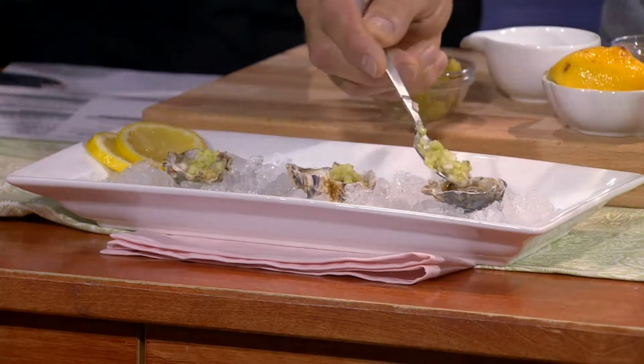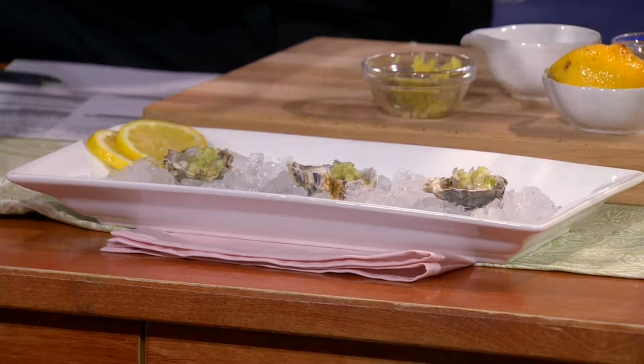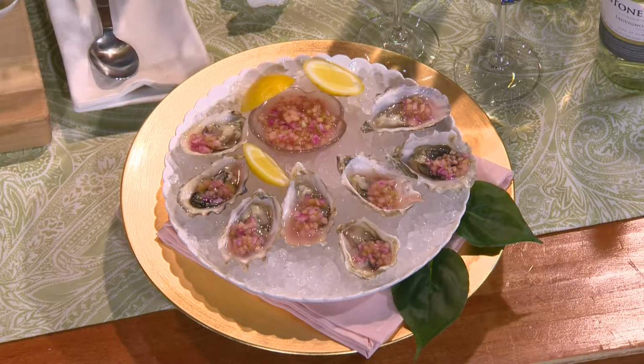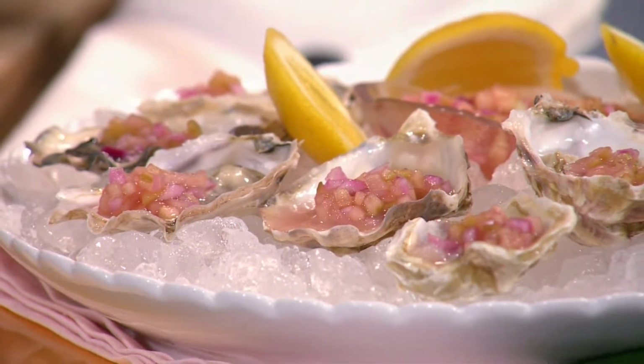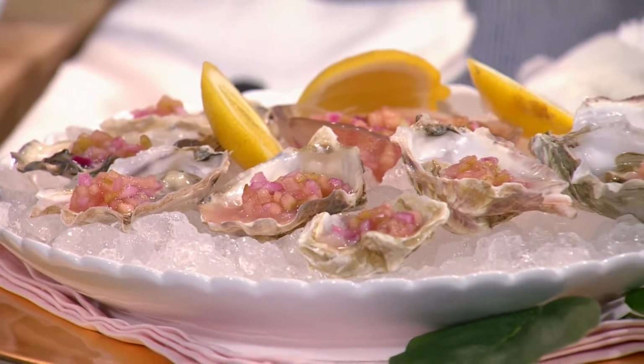I noticed a second dish here, and what you have on those other oysters over there, it's red. Is that different? It's pink. We used a really pink shallot with that. So all that beautiful pigment from the onion came in. So you can just play around. The basic concept of this recipe is easy. You could even use pickled pink ginger for this. Oh, right. If you wanted to. You'd have to add more to it to get that pungent flavor.